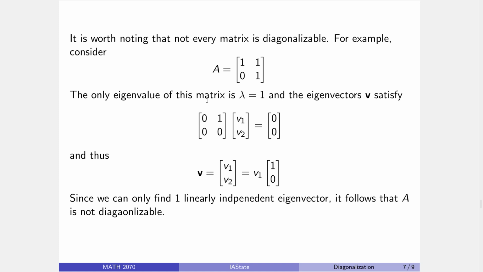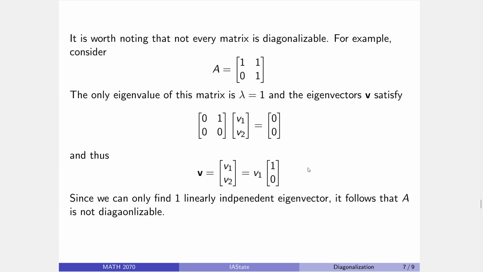So, for the deep lore enthusiast, if you want to follow this idea a little further, this matrix has only one eigenvalue, and its eigenvalue has algebraic multiplicity 2. And the eigenspace is only one-dimensional, so the geometric multiplicity of the eigenvalue lambda equals 1 is 1, since there was only one linearly independent eigenvector that we could find. Turns out the geometric is always less than or equal to the algebraic, and that's a fun little thing. So for the interested individuals, you can explore that a little further.